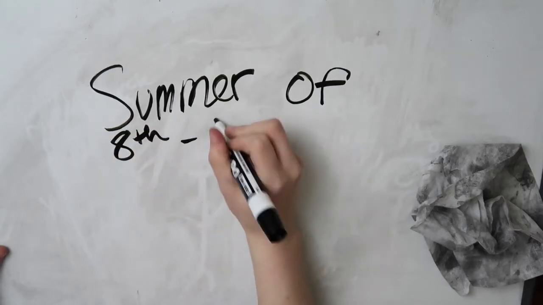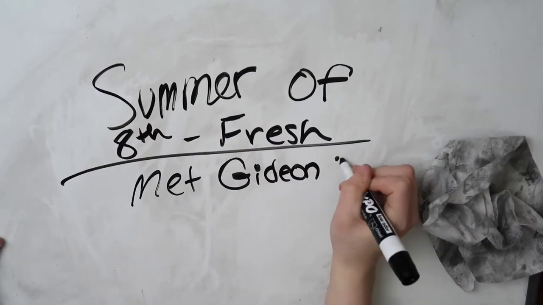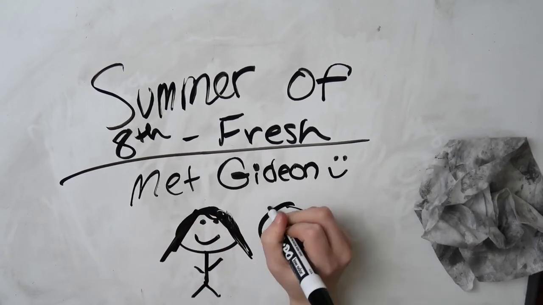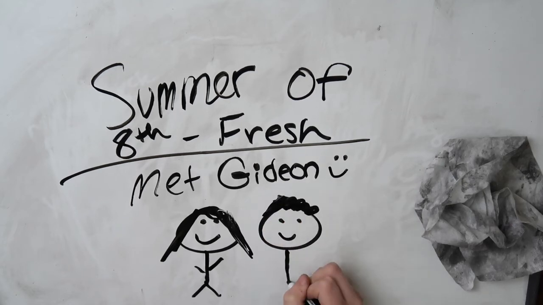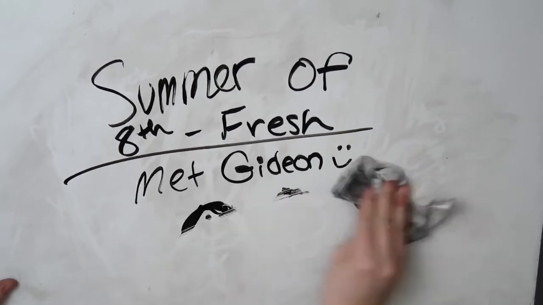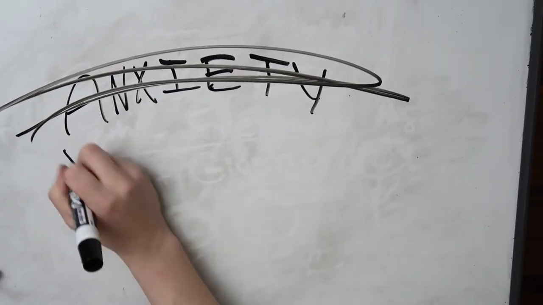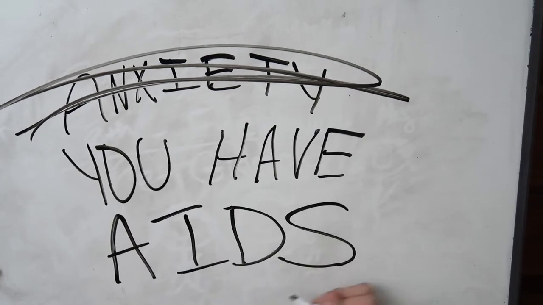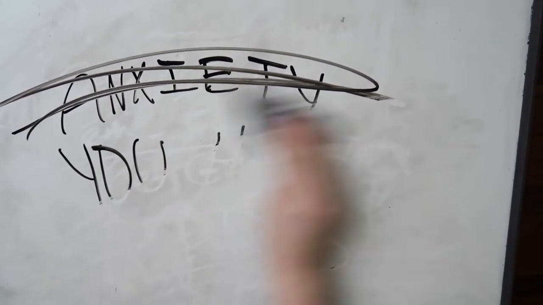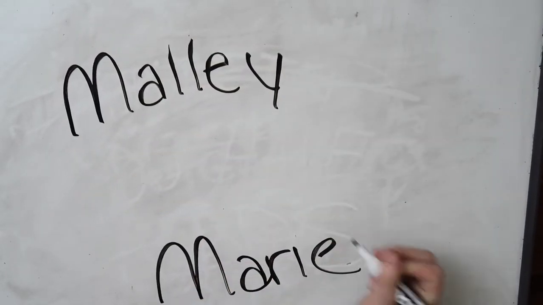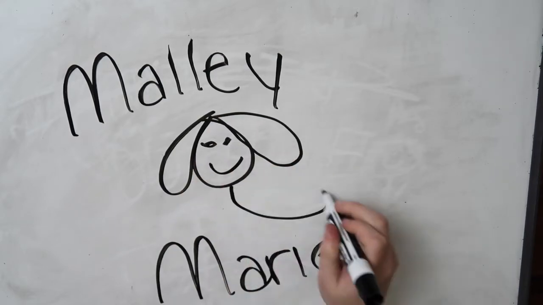In the summer of eighth grade into freshman year, I had a party with one of my good friends Elizabeth and I met Gideon, who is my current boyfriend. Moving on to freshman year, I was nervous from anxiety. I dated Dalton again and then I found a new boyfriend. I liked him and I trusted him. Then he decided to tell everyone that I had AIDS, which I don't. After that I immediately broke up with him, which all came into more anxiety. Then I lost my lifetime pet Malik. I loved her so much and still do. That was a really hard time for me.